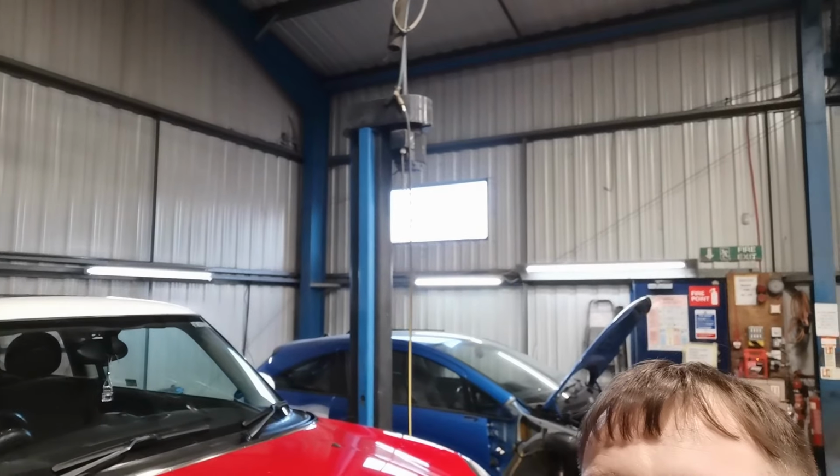And of course, as you can see in the background there, the Corsa VXR, which is well underway, more content for that coming as well.